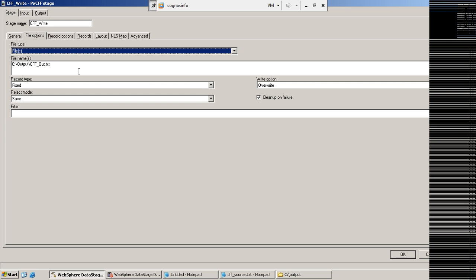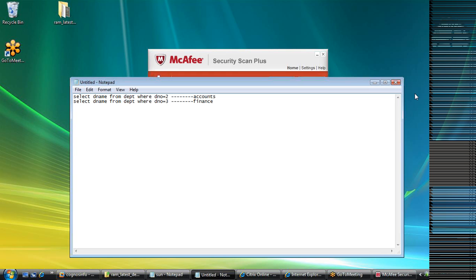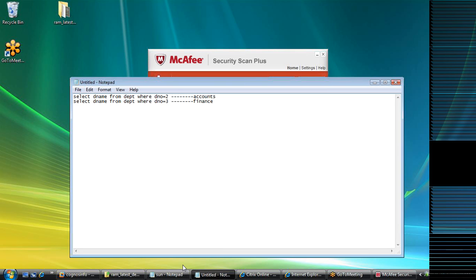That's enough actually. Coming to this, file name specifies where your target file needs to be created and what the name of the file is. Once again, I'm going to create a fixed record file, and the write option should be overwrite. One second, let me see. Can you check with Basu at least now? Because I have really bad memory, so I might not remember each and everything. One second, I'm just asking him.